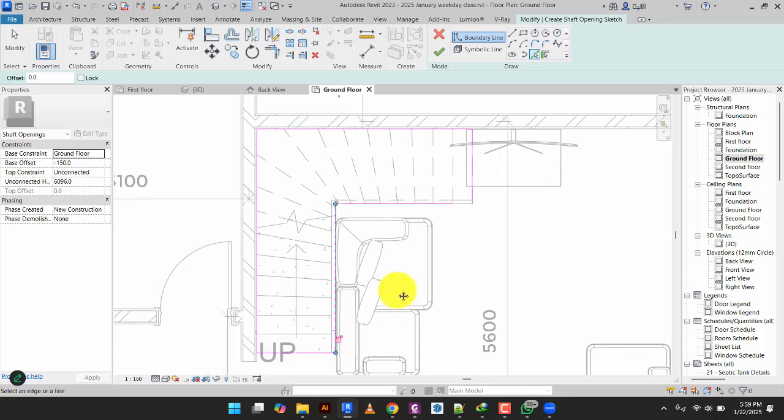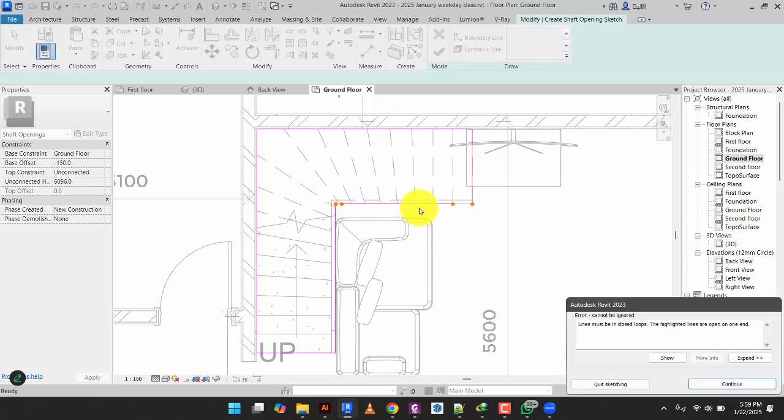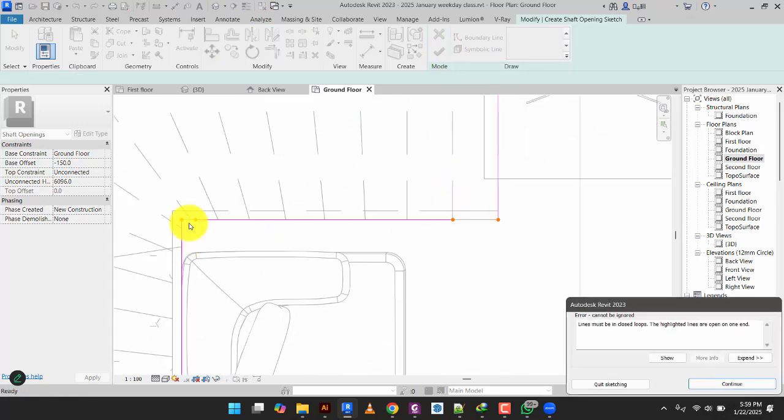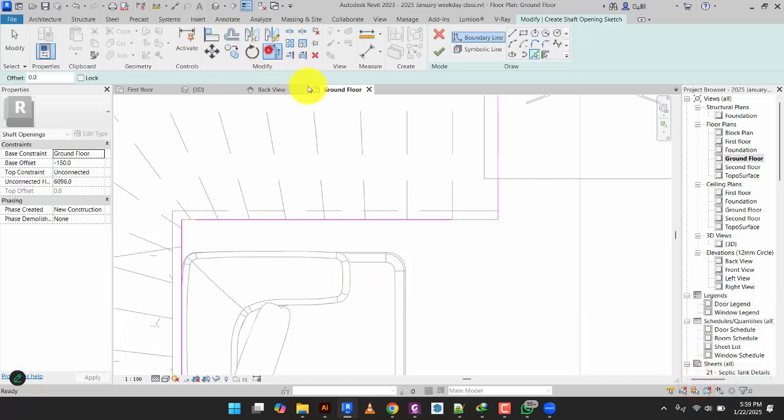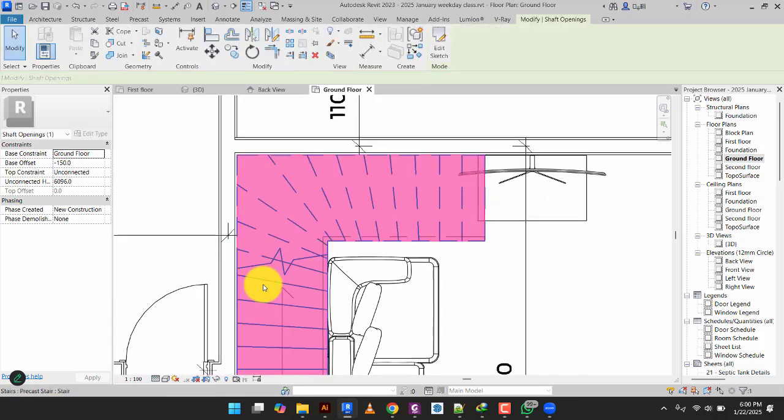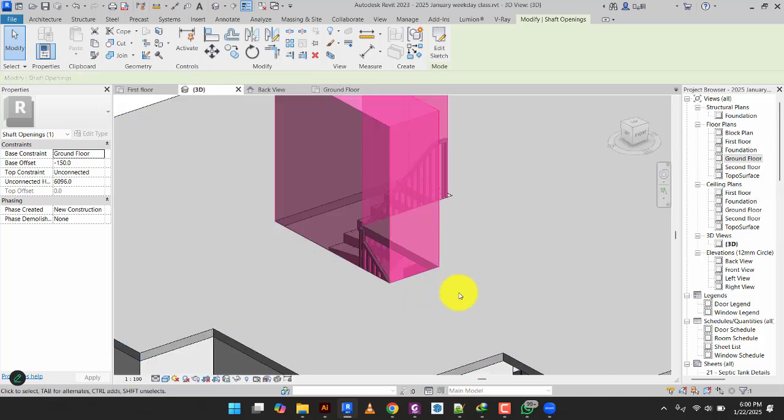I think it's a perfect shape. You can accept. If it's not, the software tells you. So I click. So it's not. You can see there's some gap here. So I'll click on continue. Now I use my trim and extend to connect this and that, and to connect this and that. That's all. And accept. Then I have a shaft here. If I go to 3D, you see the shaft. This is how the shaft looks.